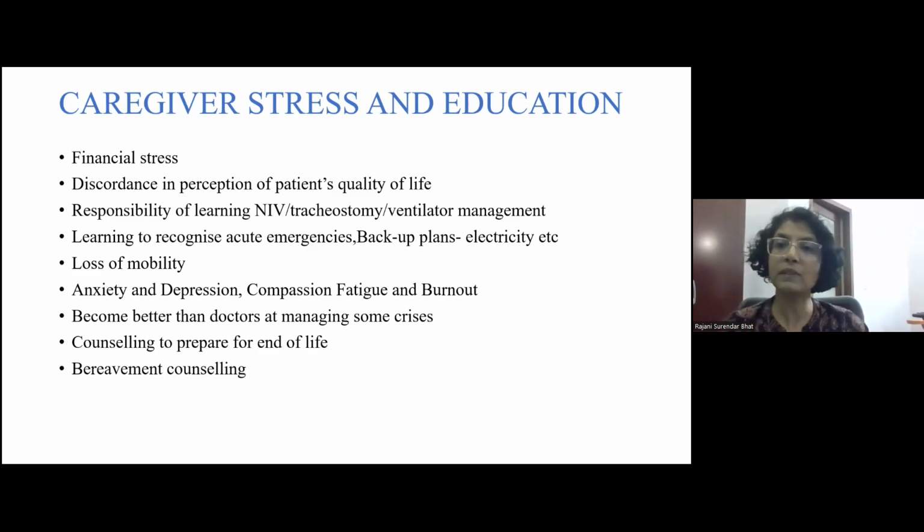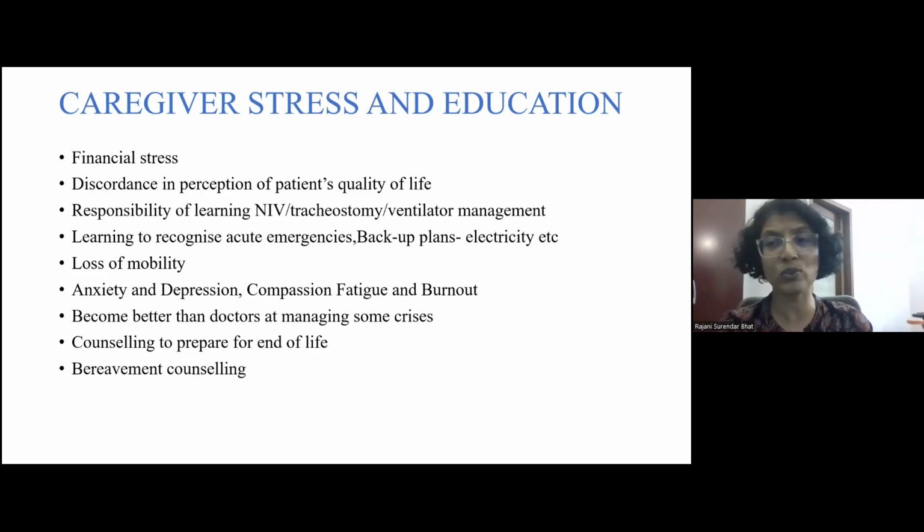One more thing that happens is the caregiver gets focused on having to learn all these devices, nebulizations or oxygen or BiPAP machines. They are constantly stressed out about this. And there is sometimes not very clear communication between patient and caregiver in terms of quality of life, right? So how is the dyspnea impacting the patient? How is it impacting the caregiver? These are dynamics that we sometimes have to explore.